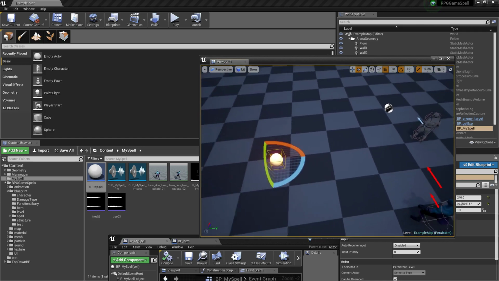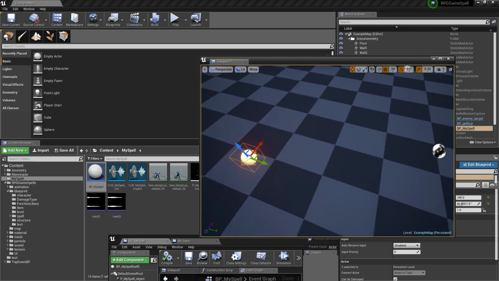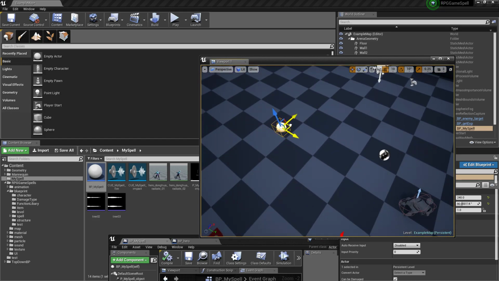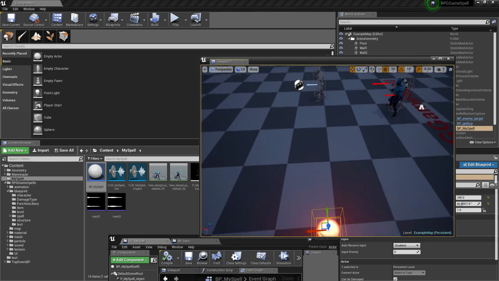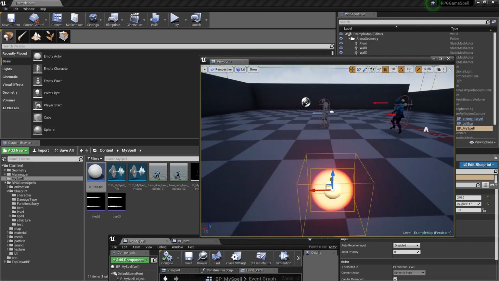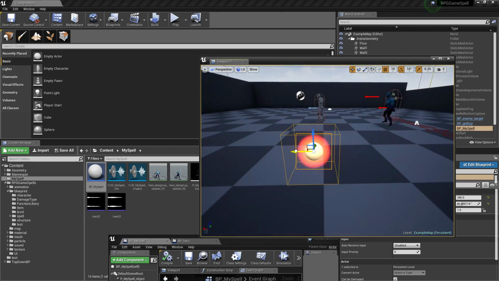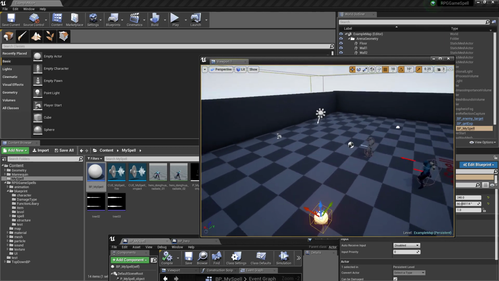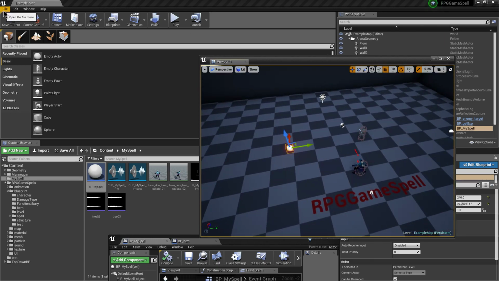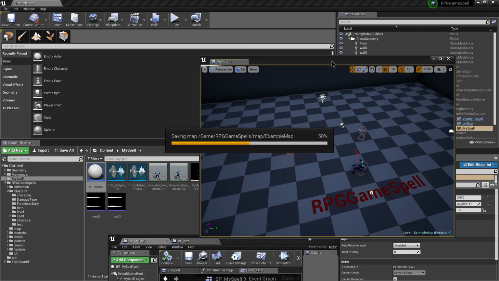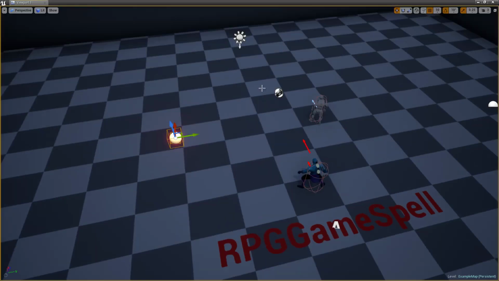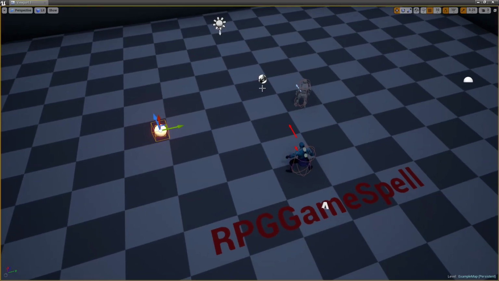Return the direction of our target, and aim to the target enemy. Okay, here it is. Save all and just play. Alt with P, play the game.